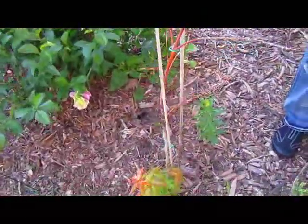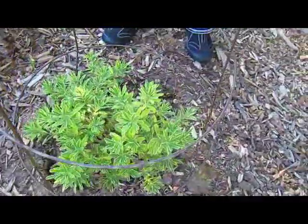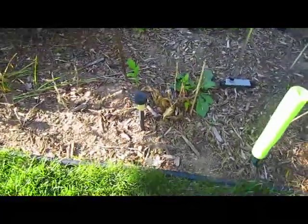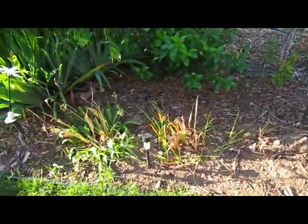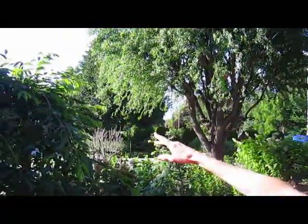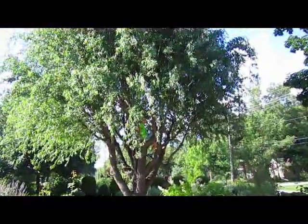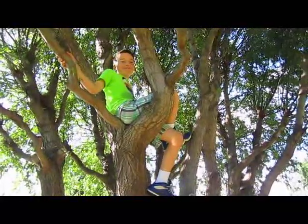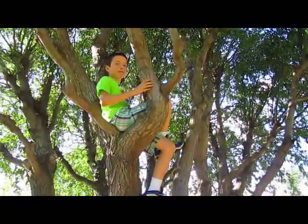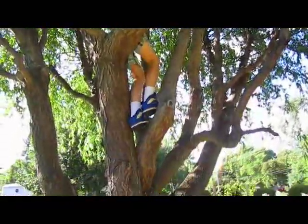For those of you that remember the bulb kits that blossomed so beautifully in the spring — that's what's left of them. They're about ready to be snipped off. This is our weeping flowering cherry. Look what's in the tree — it's a monkey up there! Every now and again you find something in your trees that you weren't expecting. Do we get to keep them? He doesn't speak — he's a non-speaking monkey.